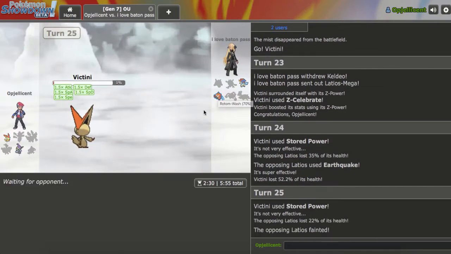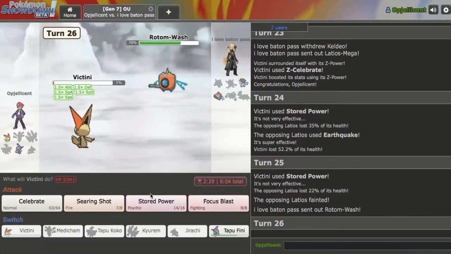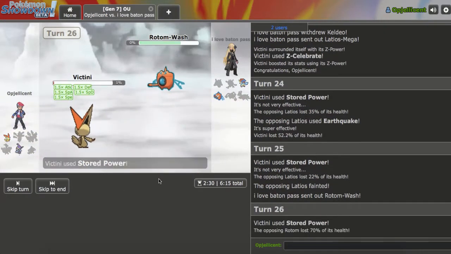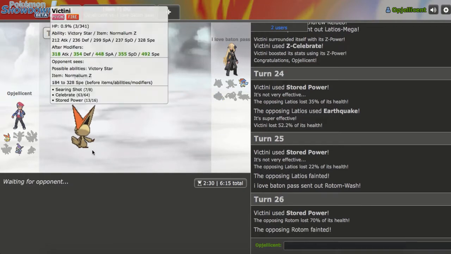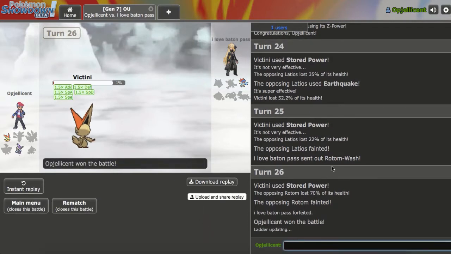I'm pretty sure Rotom goes down to this. If he has Aqua Jet Keldeo, then that would be a sight. Goes for Stored Power right here. It should be able to pick off a Rotom. And yeah, we just knocked that thing out, and then it is Specs Keldeo, so it won't be able to outspeed this Victini right now. So he's going to go ahead and forfeit, and Victini is going to come through for the first match.